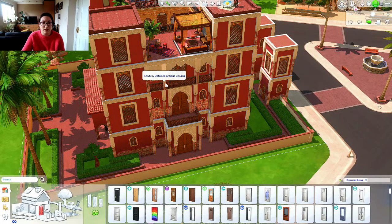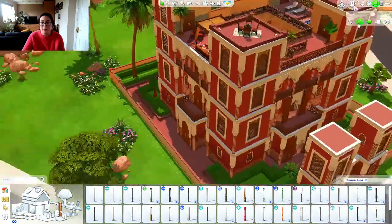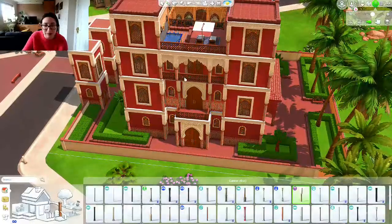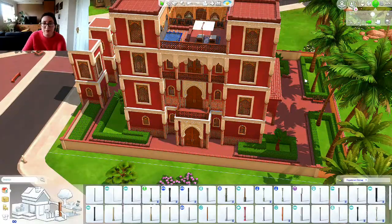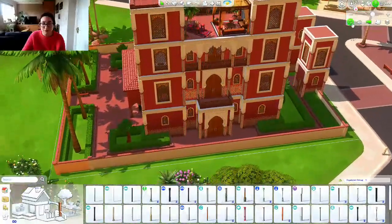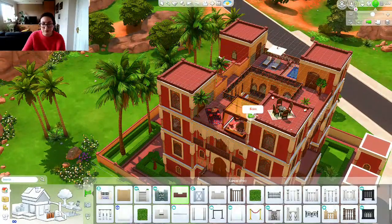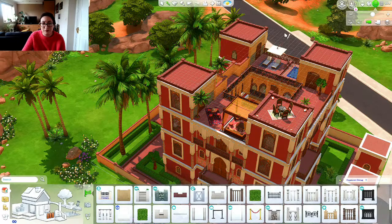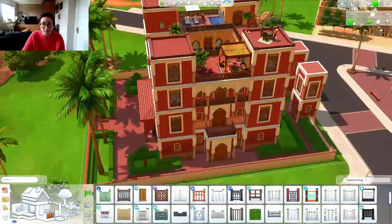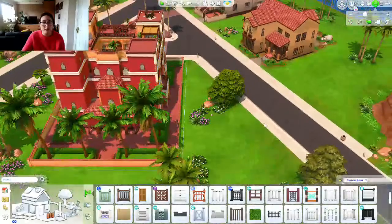I've just put a door randomly somewhere. Okay, let's frame those doors. They might not be functional, but it's gonna look better. Because who cares about functionality? It's just a balcony. And then fencing on the top. Wrong one. That one. Okay, so that side is reasonably done.